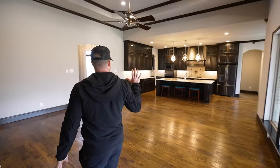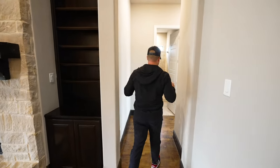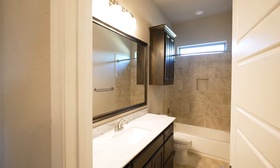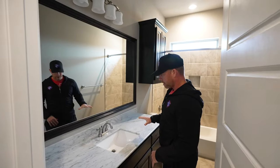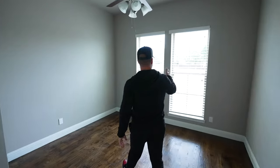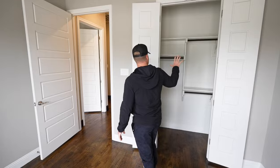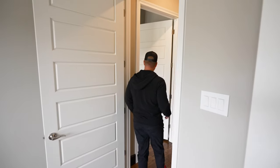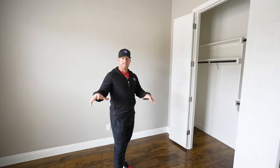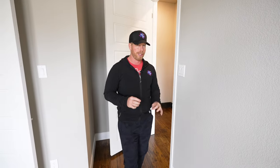As we walk through, you get a sense of how open this whole concept is — makes it nice and cozy without feeling crowded. You've got two more bedrooms that share a bathroom. Beautiful tile work and a single vanity in the bathroom. The two additional bedrooms are a very good size with large windows overlooking the front of the house and walk-in closets — more like step-in closets, but plenty of room for a kid's belongings. Both bedrooms are almost identical on the floor plan.